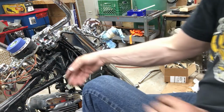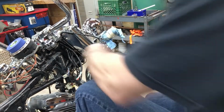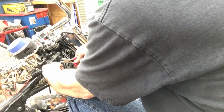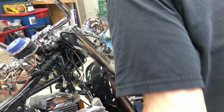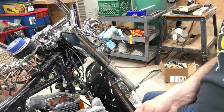Now that I got that side done, I can cut the other side. I didn't want to cut them both at the same time. Hate to cut a factory harness, but that's what you gotta do. We cut it right about there. I can pull the other side out.